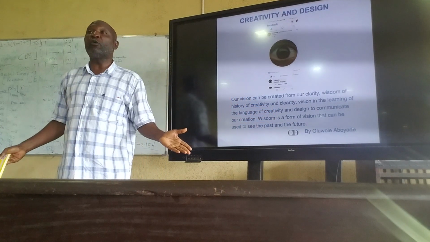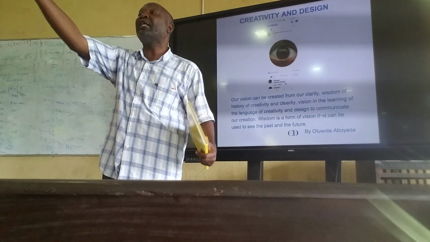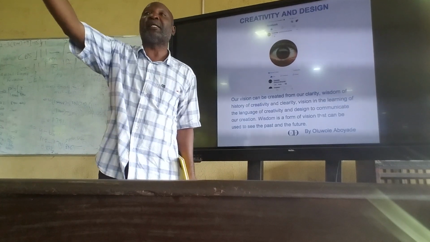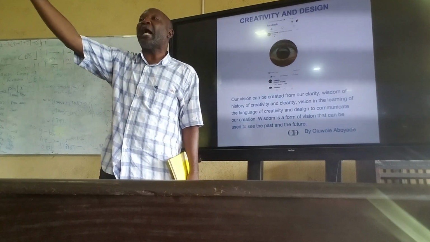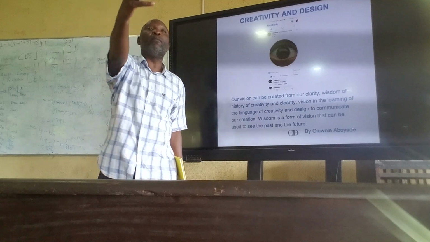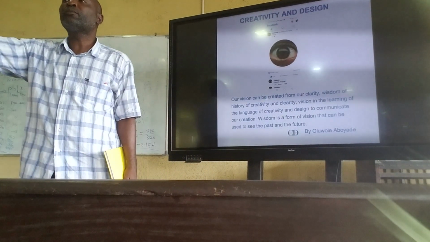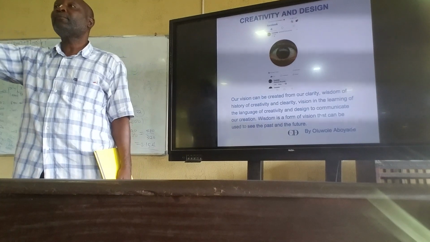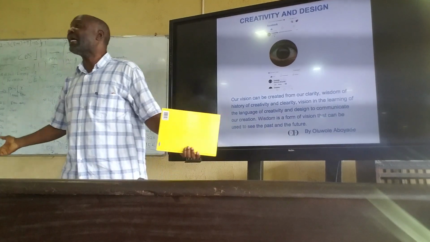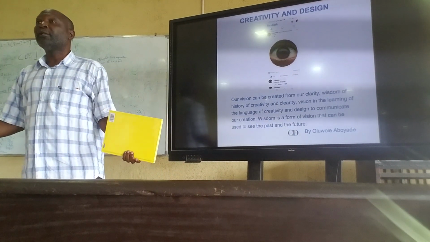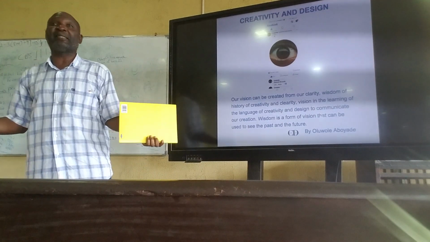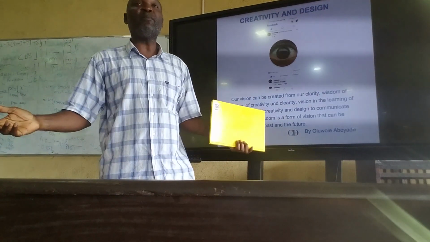Music has its own language. Mathematics has its own language. What's the language for mathematics and all computers? Let me see who can get that. What's the language for mathematics and all computers? Who knows it? It's binary numbers, ones and zeros. I'm surprised you guys don't know that. That's the language of mathematics.